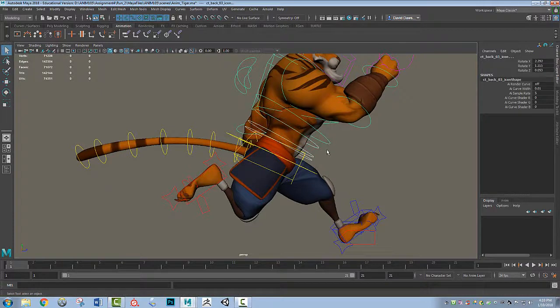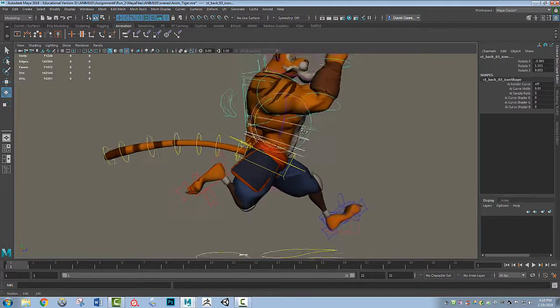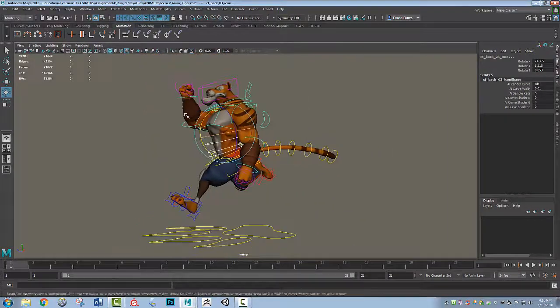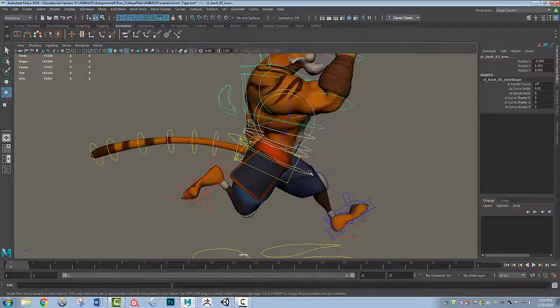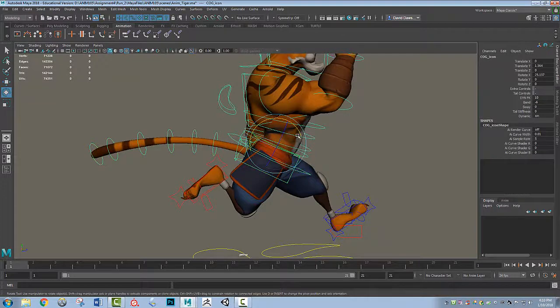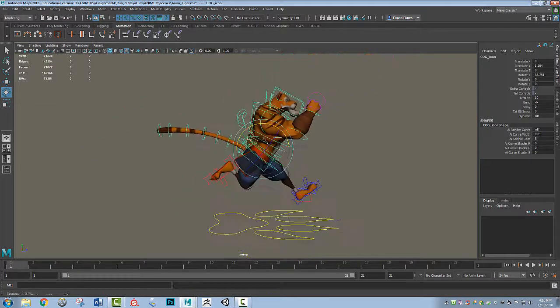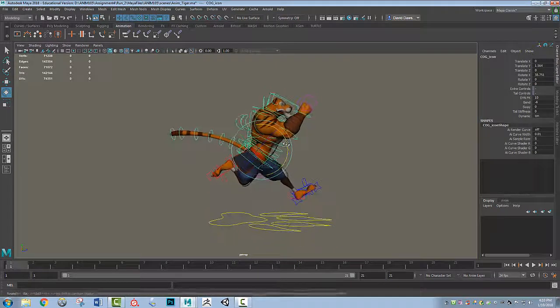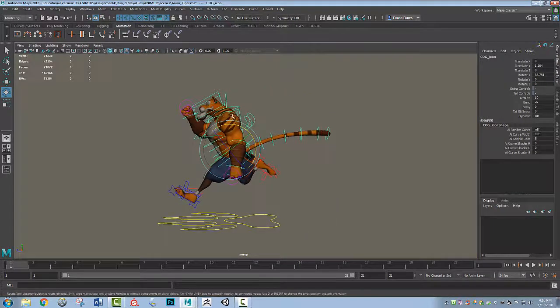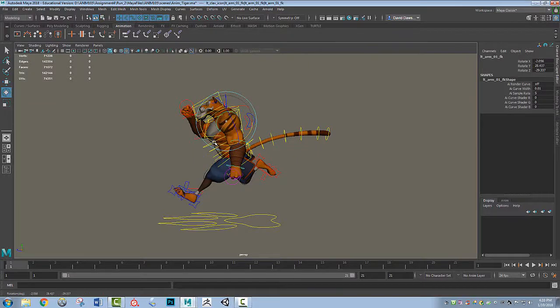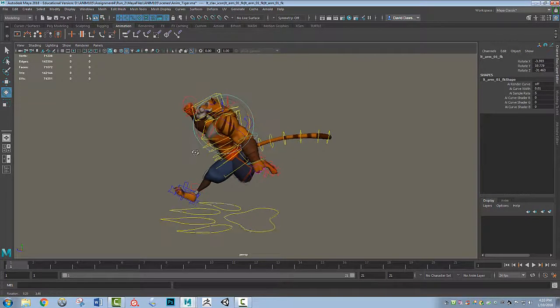I'm just looking at his pose now. I'm going to grab each one of those and maybe curl it back. So he's kind of like this. And then go down to that main cog and bend him down like so. So he's kind of got almost like a proud looking run.